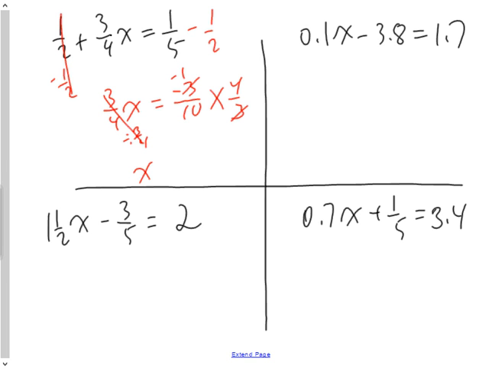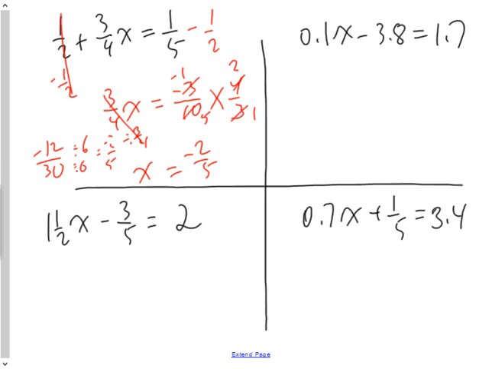-3/3 would be a -1/1, same thing. 4/10 would be 2/5. And now that I have that written down, -1 times 2 is -2, 5 times 1 is 5. The answer for x would be -2/5. Now obviously if you didn't cross reduce, you got -12/30, but of course you would have to reduce that to lowest terms. 6 is a common factor. You still would have gotten -2/5 even if you didn't cross reduce. Okay? So the answer is x equals -2/5.